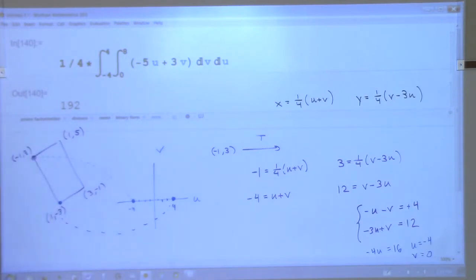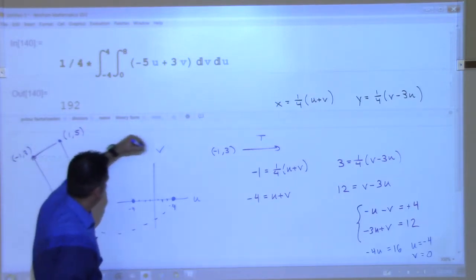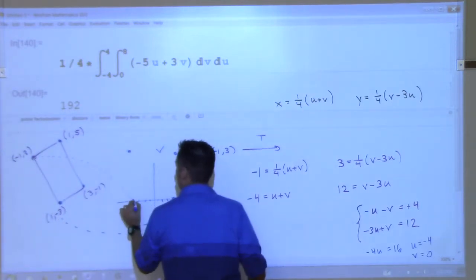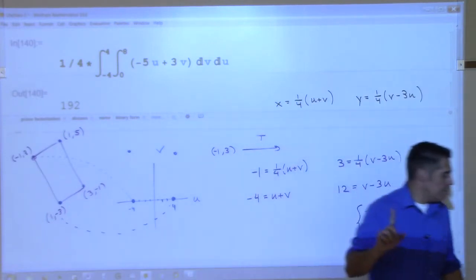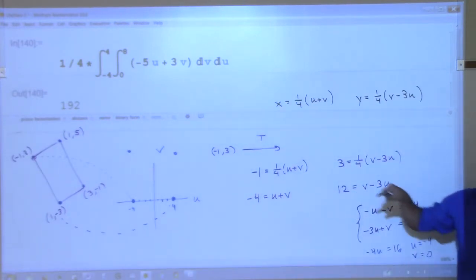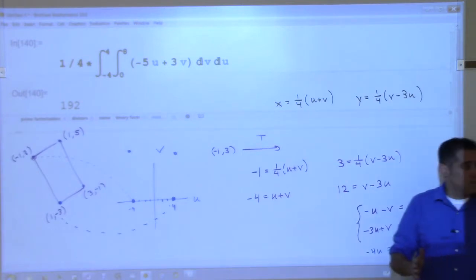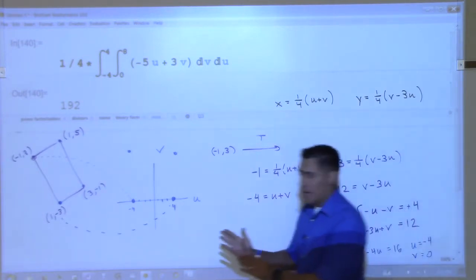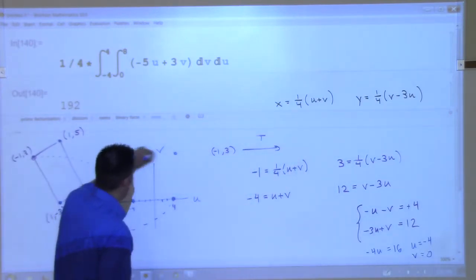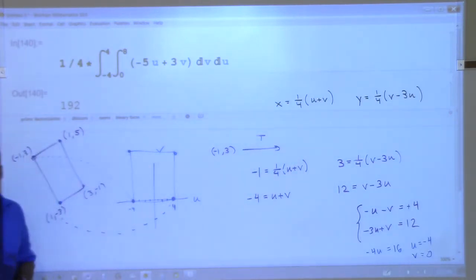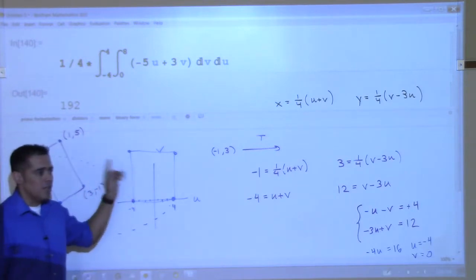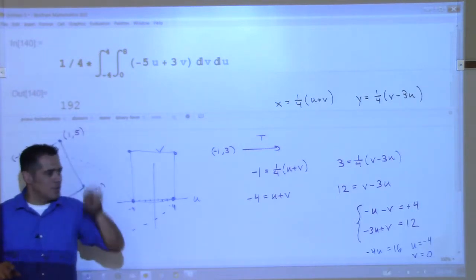Yeah? And then these points would get mapped up to these, and then this is the important part. Once you have all 4 points mapped over, because it's a linear transformation, lines go to lines, right? Lines go to lines, which means that these have to be connected with lines, which creates the box. Make sense? If it's nonlinear, you can't do this. If it's a nonlinear transformation, you cannot just get the points and then connect them with straight lines.